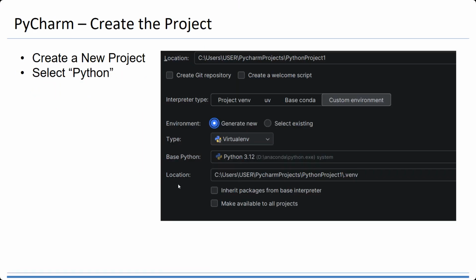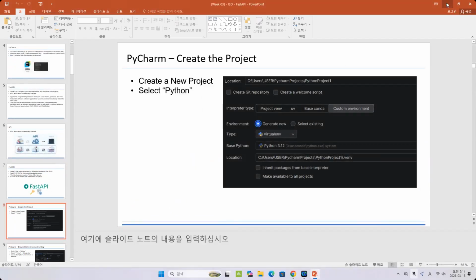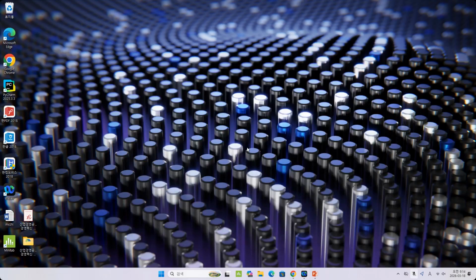Okay, so let's try. I found out that there are some different versions, but I'm not sure about the version on this computer, but let's try. My computer has the PyCharm Community, but the result is different from my laptop's PyCharm Community. I'm not sure which version you install. If there is any difference from my course material, please let me know. Okay, so in this first hour, let's try together how to do the hello world.